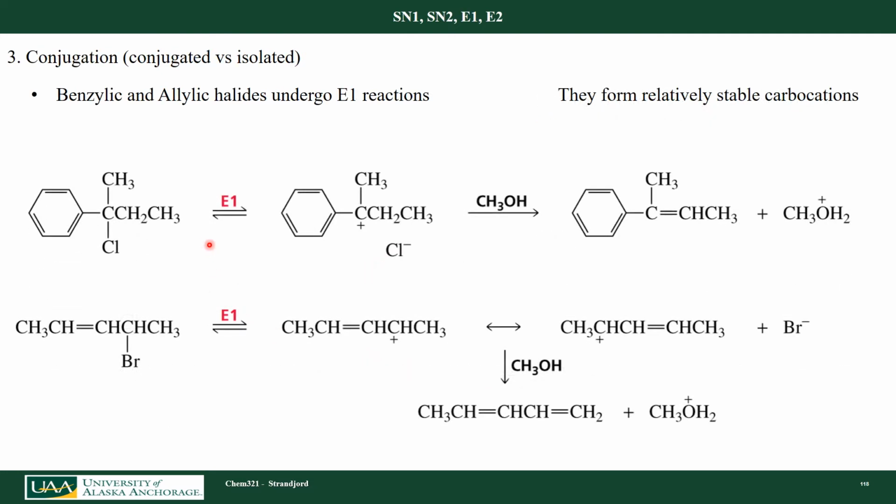And finally, conjugation for E1 reactions. These are also stable because they go through a carbocation. If I can form a stable carbocation, either by being highly substituted or being benzylic or allylic, that is a favorable reaction. So all 4 of these reactions are actually enhanced by being benzylic and allylic.